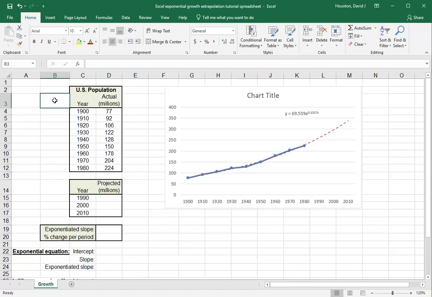The first thing I'm going to do is create an index column, and this is going to be, I'll select the cell number in essence, or the year number that we have within our data, and close parenthesis. And so we have data for 9 different consecutive decades. And then I'm going to forecast the next 3 decades. So if the index variables would continue beyond those first 9 data points, then it would have a value of 10 for the year 1990. And now we have a value of 11 for the year 2000.